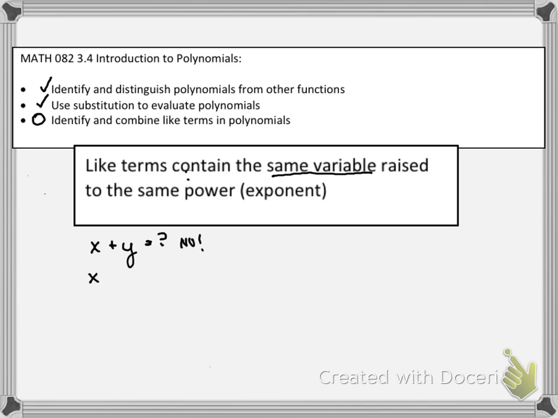What if I had x and I had x squared? Can I combine those in a meaningful way? Okay, they're the same variable, but they're not raised to the same power or exponent. A lot of people struggle with this, so I want to expand on this idea a little bit, working with numbers. Some people want to say that x plus x squared is equal to, for example, they want to add these exponents and argue that this is equal to x to the third.